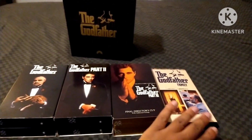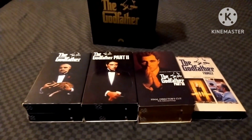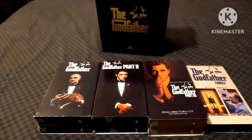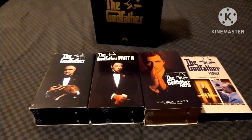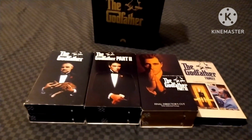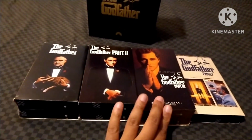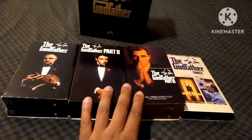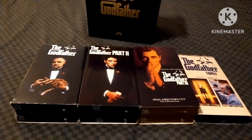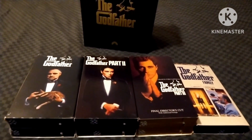Now, there you have it. I know I have all 3 Godfather movies on DVD, and I also have the 1997 sets. Now, don't expect to see the original Paramount logos on the DVD and Blu-ray release of The Godfather on the current prints, because it uses the 2002 Paramount Pictures logo in sepia tone for all 3 films.